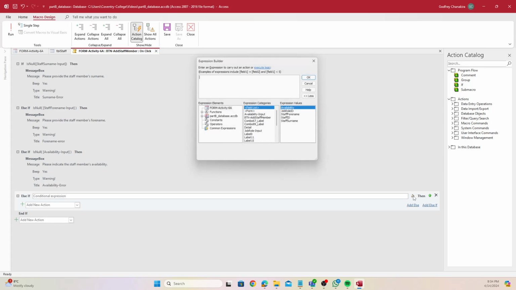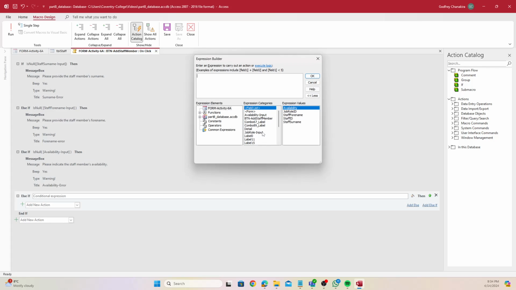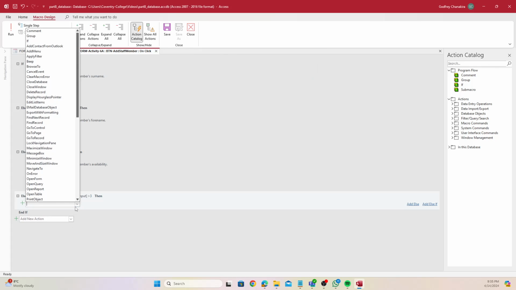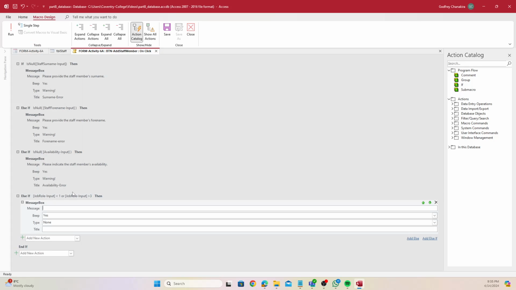For job role ID, there's two things I can do here. I can check if it's empty, or I can indicate, because we know job role ID was only 1, 2 or 3. So we can say if job role ID is less than 1 or job role ID is greater than 3, we can add a message box: job role ID must be between 1 and 3.